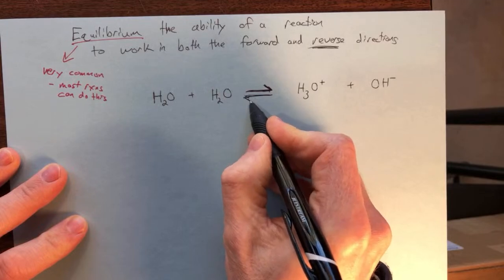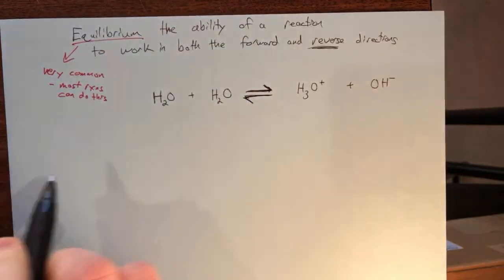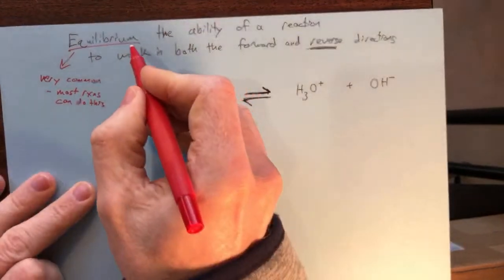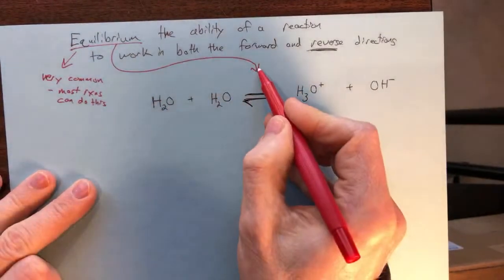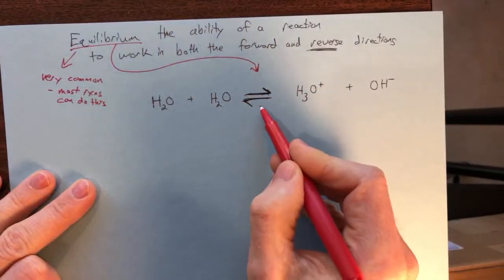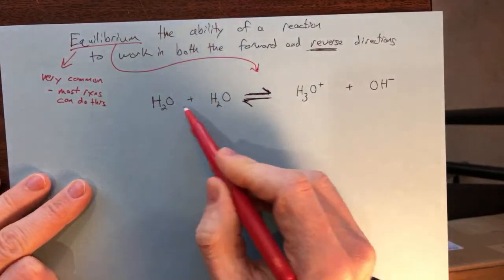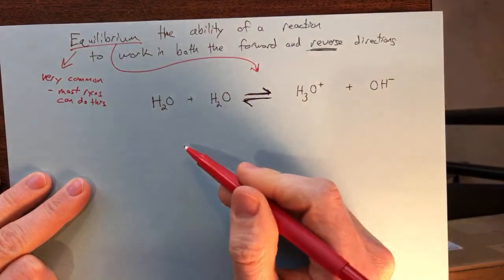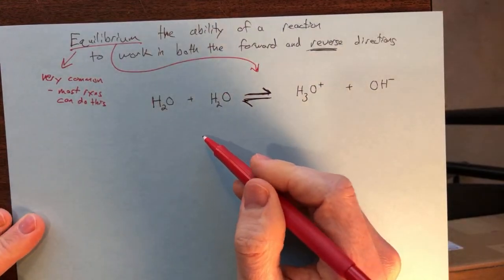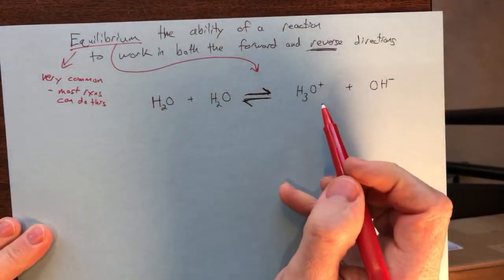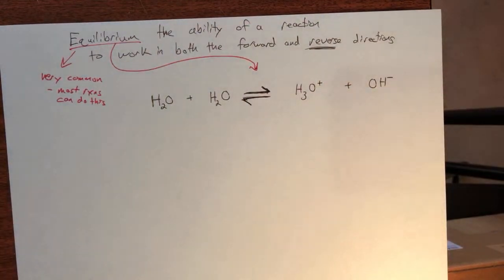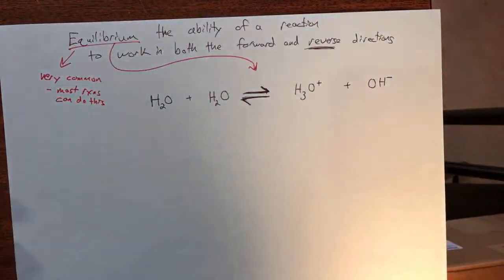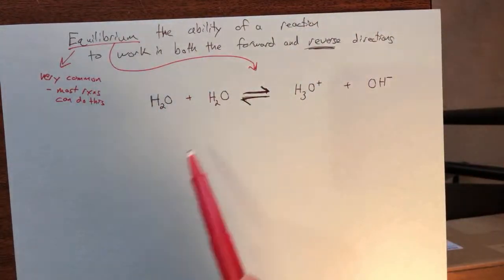And we write this in terms of an equilibrium arrow. This whole concept of equilibrium, we use these kinds of arrows to do it. Not this arrow, but this arrow. This is an equilibrium arrow, showing that the forward reaction works and the backward reaction works. In this case, the forward reaction only happens a little bit, and the backward reaction is going to be an easier reaction to do. It's going to happen a lot more, because this is positive and negative. They're going to want to come together and reform water and water.